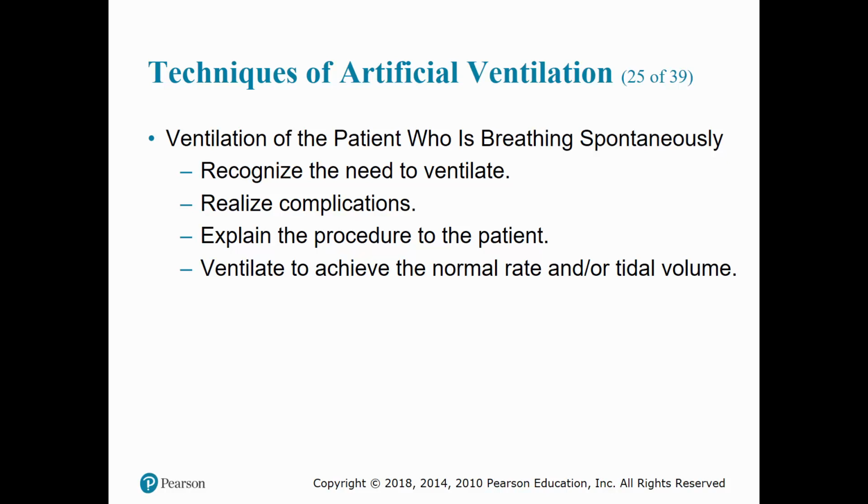Make sure that you're able to recognize the need to ventilate a patient who is breathing but breathing inadequately. Complications include uncooperative patients, inadequate mask seal, and overinflation of the lungs. Patients that are breathing who would need ventilation are those that have a reduced minute volume due to either an inadequate respiratory rate or an inadequate tidal volume.